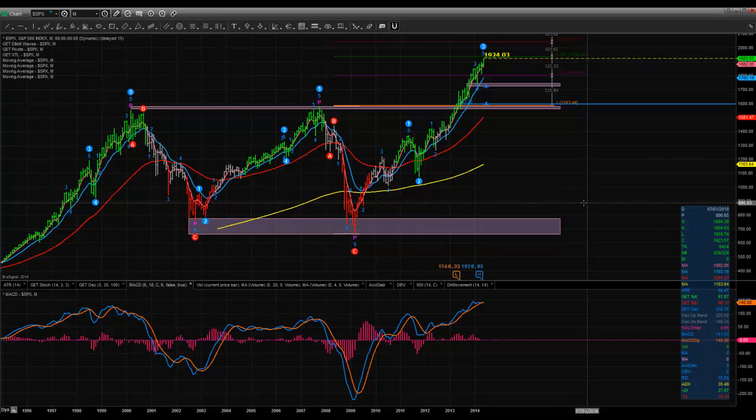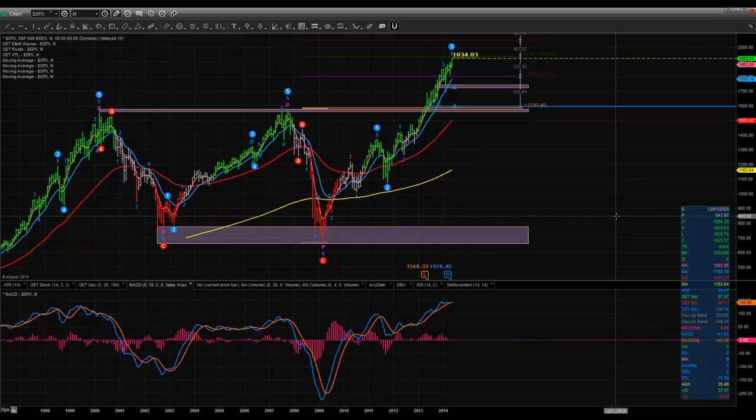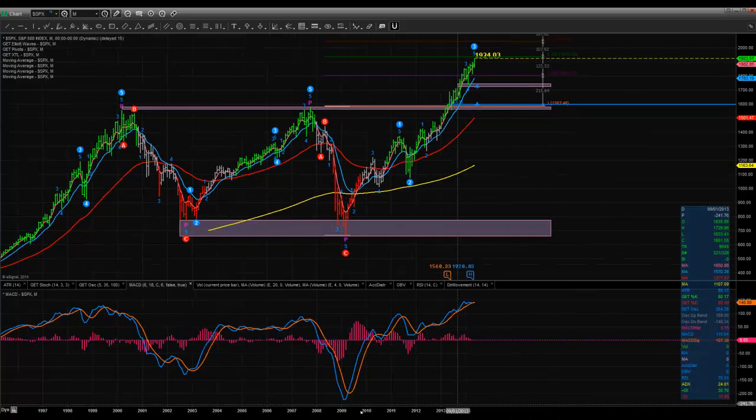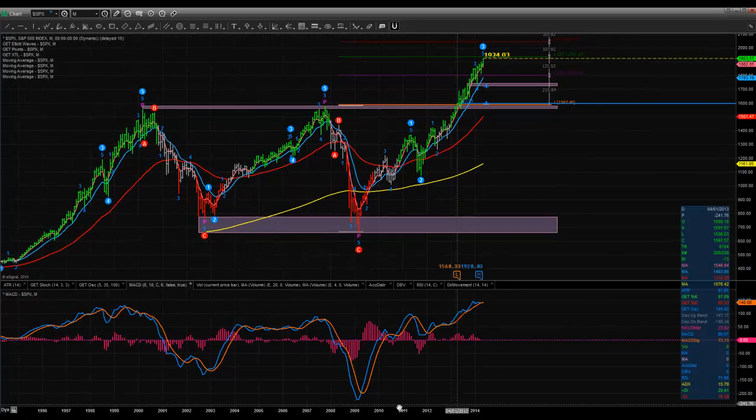And as you saw, what's up with bonds? Where is the market going? Well, I thought the best thing to do is just to take a step back. Let's look at the monthly chart here, just to see where everything is. As you can see on this monthly chart, it goes all the way back to the middle 80s, early 80s. So it goes back quite a bit. What I've done is I've got a couple of things here that I think are worthy of note for everybody to take a look at.